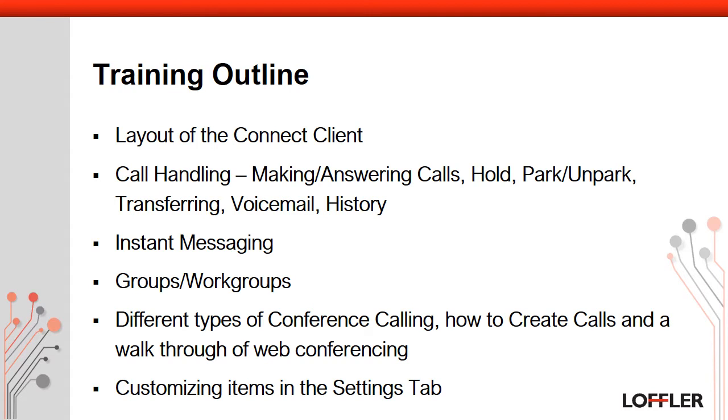In this training, we will discuss the layout of the Connect client, go over call handling, which includes making and answering calls, putting calls on hold, parking and unparking, transferring, checking voicemail, and looking at your call history. We will also go through how to instant message and how to use groups and workgroups. I will then show you the different types of conference calls, how to create them, and how to use web conferencing. We will finish up by going through how to personalize the client in the Settings tab.